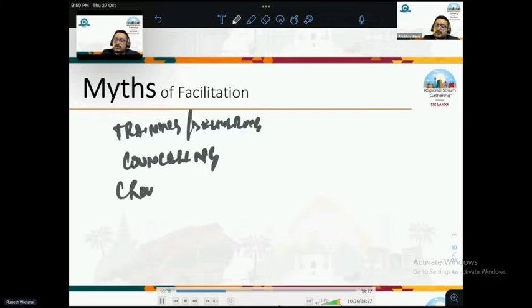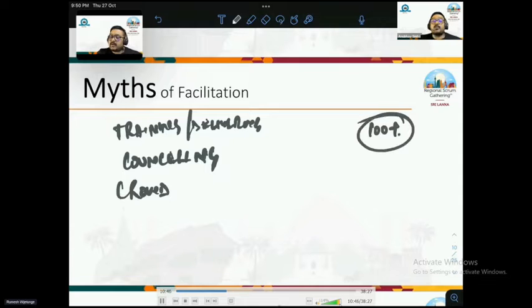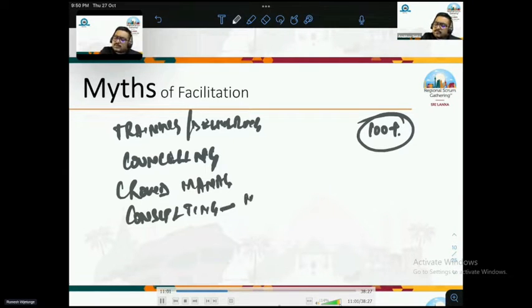Of course not. When you go for a larger group, we got an opportunity to do retrospectives, the organizational retrospective for 100 plus people together in one show. A lot of preparation is needed. We will see one by one. It's not crowd management. It's not consulting. No, you are, or we are, not giving any mentorship. It's not consulting.